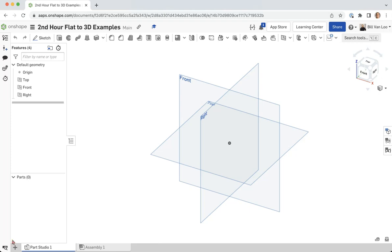All right, so in this video, I'm going to show some techniques for modeling stuff that goes from flat to 3D in Onshape. To do this, I'm going to start with two simple parts: a base and a piece that fits into that base. So this is going to be a tab and slot construction where one of the parts has a tab and the other part has a slot that matches up to it.